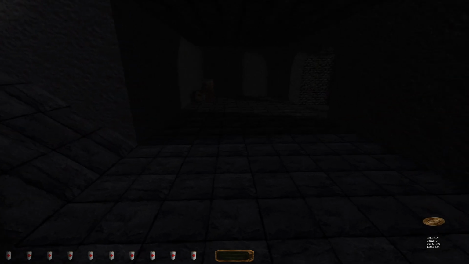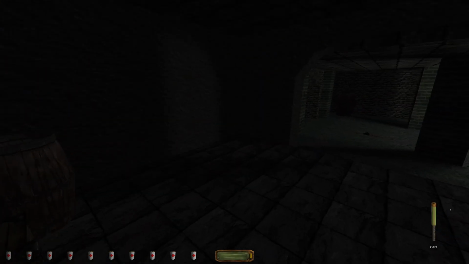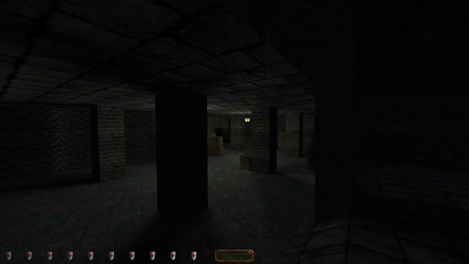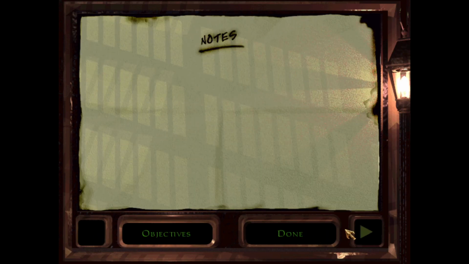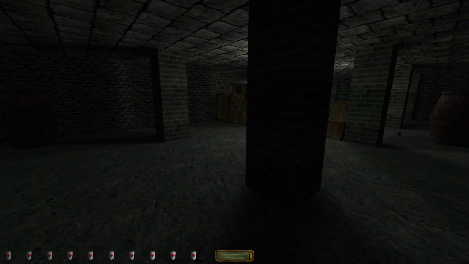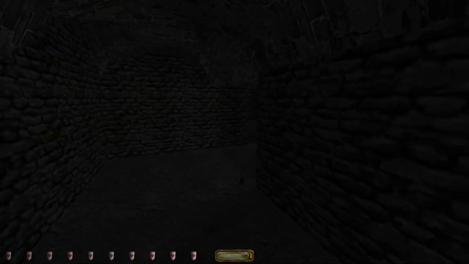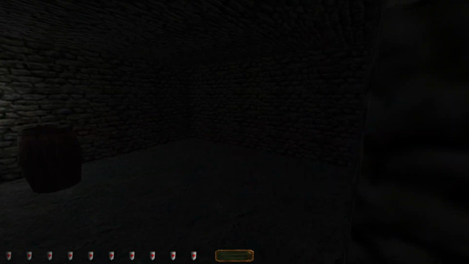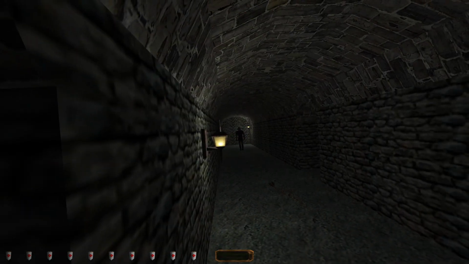Alright. I'd like to get my scouting orb back, but honestly, we've got 2 more. Oh, good, a flare. Which way to go? There's no real map of the basement. Okay, so I have no idea. We'll figure it out soon enough. Maybe down this way. Okay, he's just going to stand there.